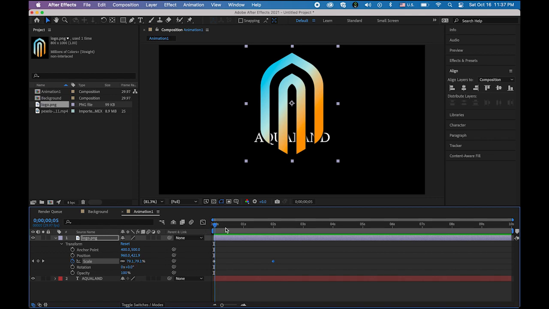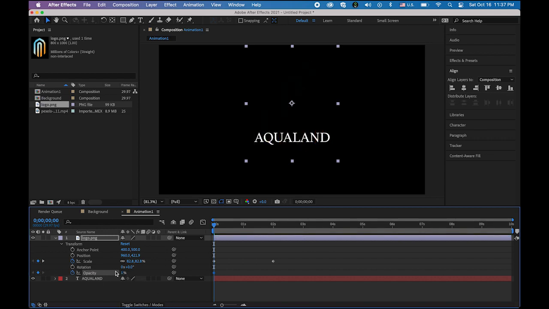So at 0 second at the very beginning, click on this opacity stopwatch to insert the first keyframe, and change your opacity value down to 0. So we start from nothing, and then move your playhead up to the 2-second mark, and change your opacity value up to 100. So it will be fading in and getting smaller like this.